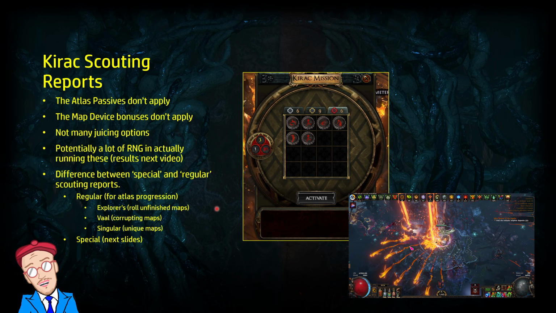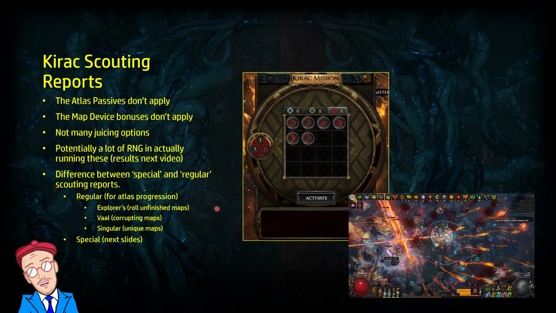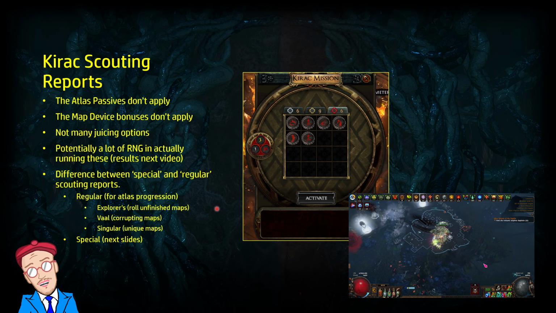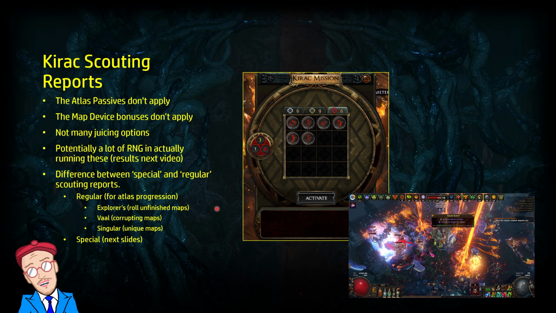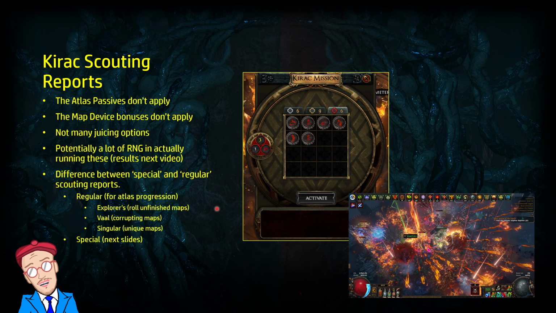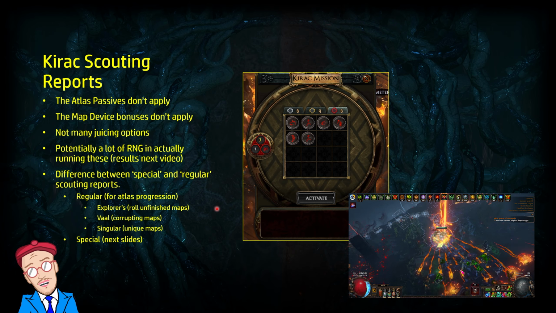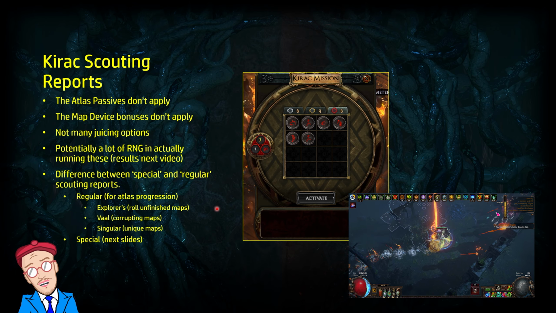There are a few issues with the Kirac missions. One of them is that the Atlas passives do not apply to whatever map you're running over here. Also, the map device bonuses do not apply because it is its separate category. You can't really influence these maps, which means that you will not have many juicing options when it comes to Kirac missions. And something that I will figure out next video is that there will most likely be a lot of RNG when running these missions. You might get some really good stuff and you might get some really bad stuff as well.